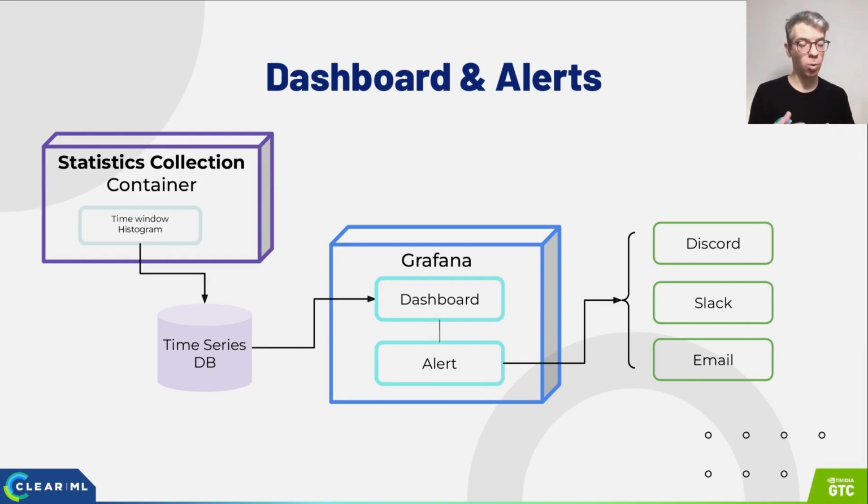That said, we still want to have that statistics. This is exactly why we have this container summarizing the load on a specific model and the performance of a specific model. But this still is based on time. So for example, rush hour, day of the week, etc. So this is still time series because it will be changing, right?